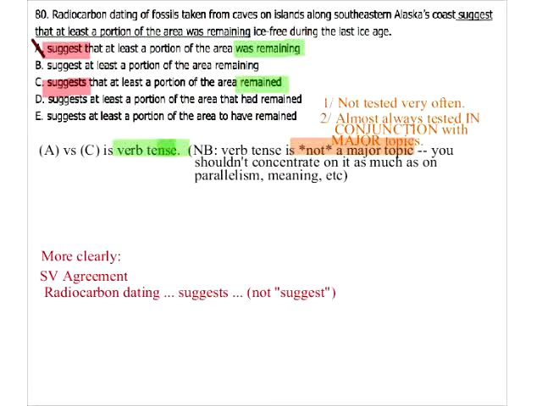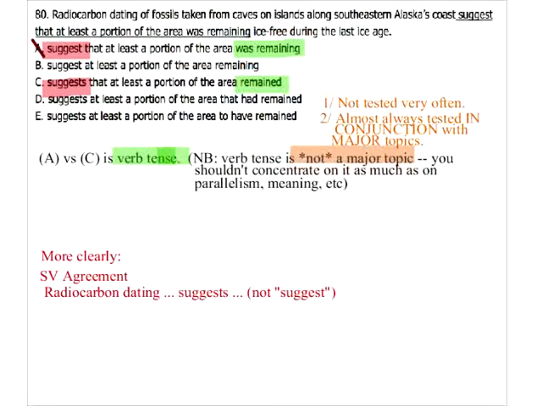You actually don't need to focus on the verb tense issue here, because there's also a subject-verb agreement issue, which is much more obvious, apparently to the whole world except me. This is what usually happens. If you have a verb tense split, if you look closely, there'll usually be something else you can also use as a criterion, like a parallelism or some pronoun issue, or something of some type that you can use instead. So we'll still quickly talk about this verb tense difference, but we shouldn't spend 1,000 years talking about it.